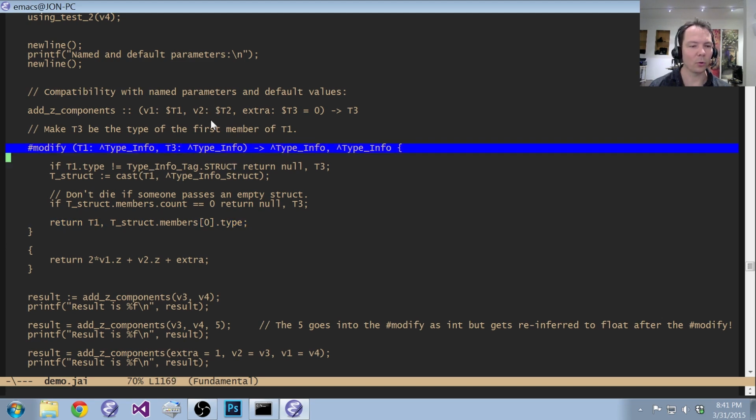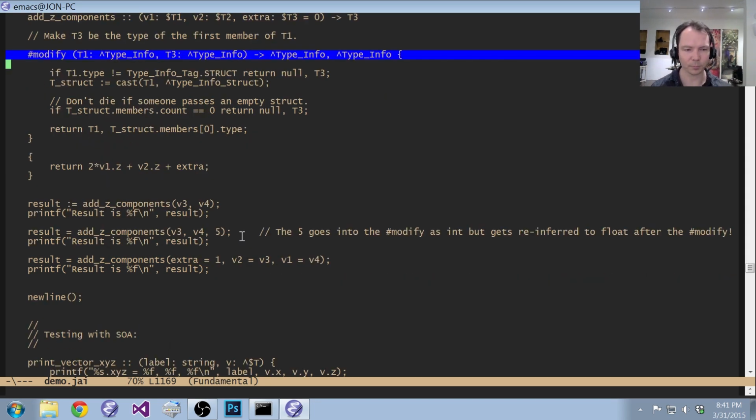And then T2, well, that's whatever you passed because we didn't specify it, right? So what that means, and I'm not going to exhaustively, because we're doing a lot of examples, but you could have vectors of doubles, right? You could have vectors of ints. You could pass them vectors of float 32s. You could pass them all to add z components and they would all work, because this is picking whatever the value of the first member of the vector is. You could also look this up by name or whatever.